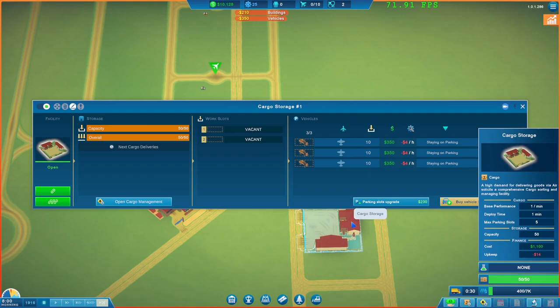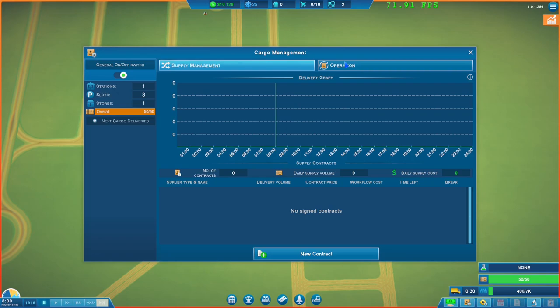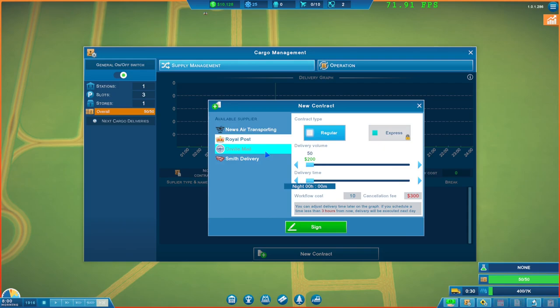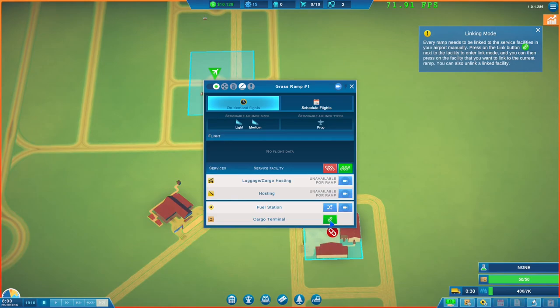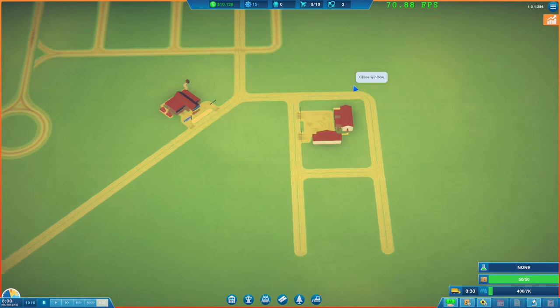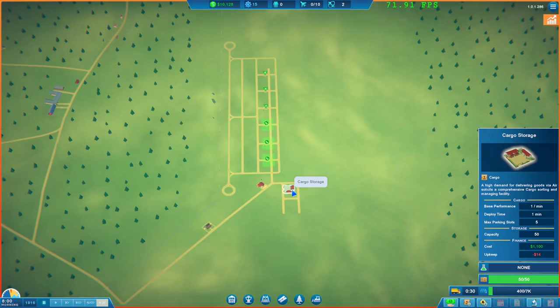Okay, open cargo management. Let's get a new contract in here. News Air, Royal Post, regular. Okay, so that means that is a cargo that we'll be getting out, hopefully. We need to connect these all up. Connect all nearest facilities. Why did I not see that before? No, it doesn't do all of them. That's why. They probably consider these too far away.